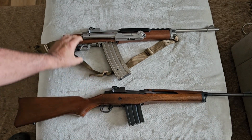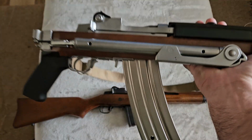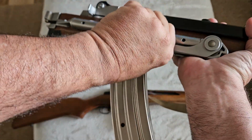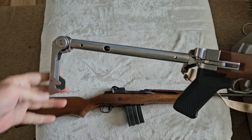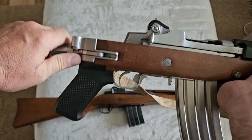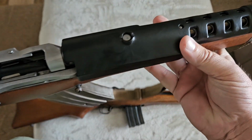So we'll look at the next one here, and this next one's a little bit newer. This is a 1985 manufactured Ruger Mini 14. This one's in stainless, and this one has the folding stock on it. So very neat gun. A lot of people know these from the show The A-Team.